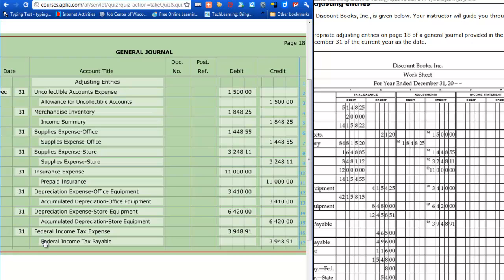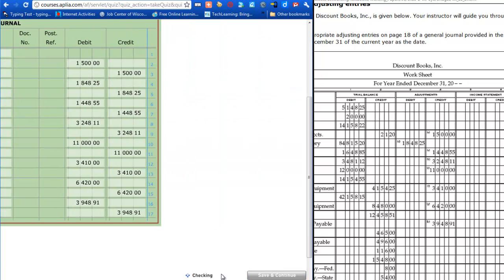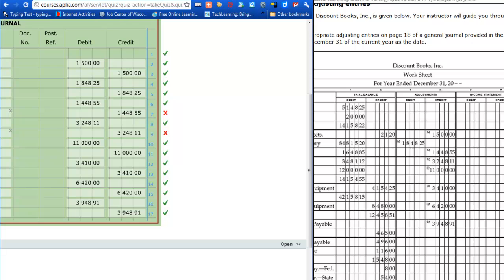And then the last one you do is your federal income tax. So instead of doing A, B, C, like I said previously, start at the very top of your adjustment column and just record them as this is your first transaction, second, third, fourth, fifth, sixth, seventh, and eighth, listing them in order. I feel adjustments are pretty straightforward because they're already done. All you have to do is just get them recorded.